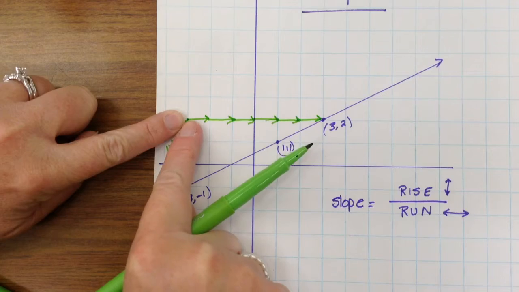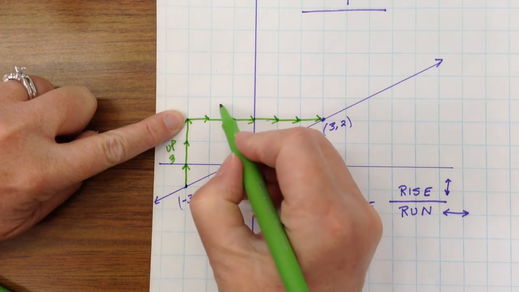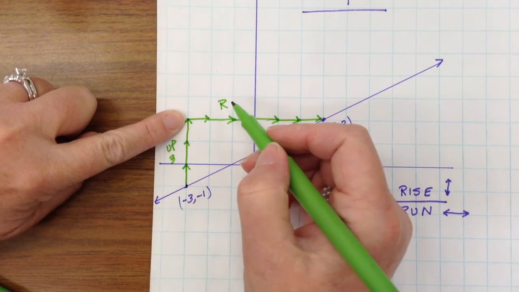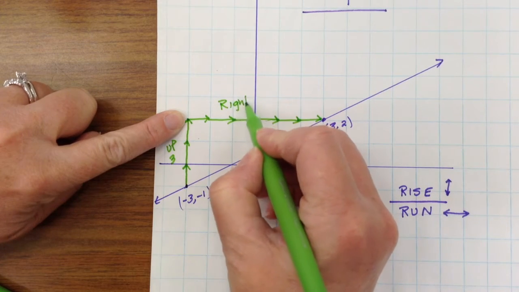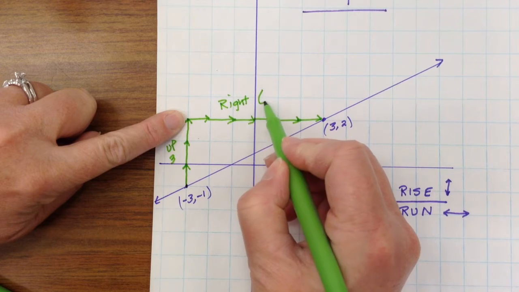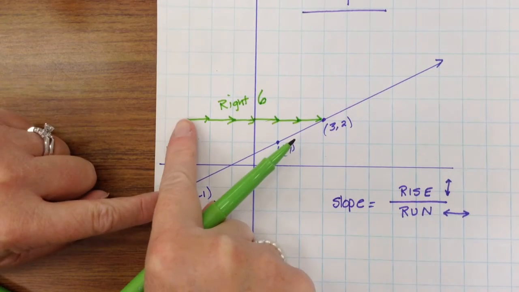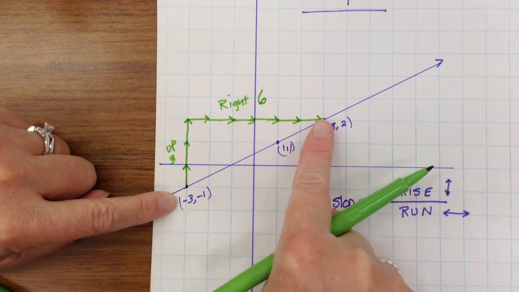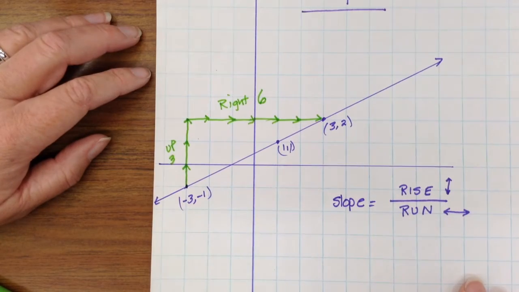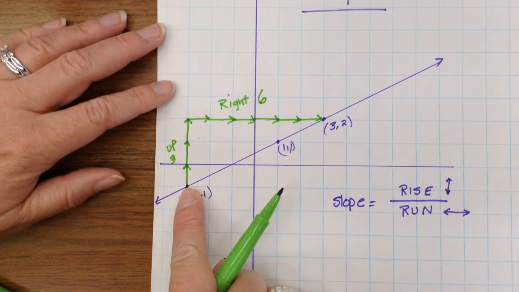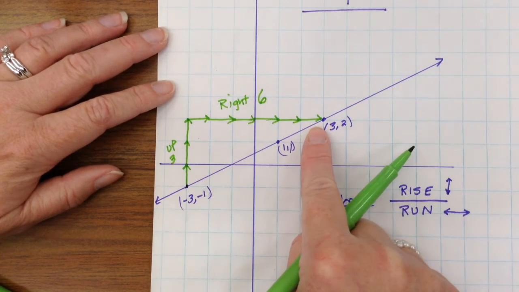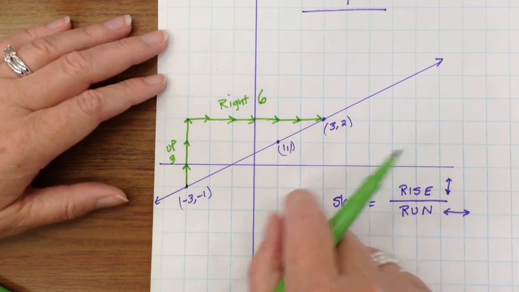Now I want you to notice that we are going to the right. So I'm going to write W-R-I-T-E, R-I-G-H-T. That's funny. I'm going to go right 6, up 3, right 6. Do y'all see where I'm getting those numbers? Oh yeah, I made a little triangle there, up and over, from a dot on the line to a dot on the line.